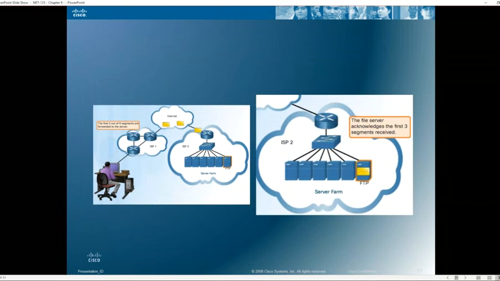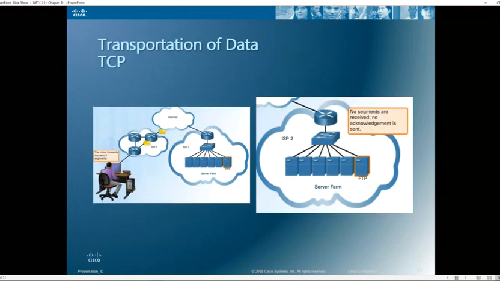Now we can see here that we have 3 segments being forwarded out from a user. It's going through the various ISPs, goes across the internet in whatever cluster it may be, and then it will arrive at the secondary ISP interface where the delivery section is supposed to happen at the server farm. The first 3 segments are received, and the file server acknowledges this and sends back response packets. So we send, everything processes, the segments all arrive, the file server sends the acknowledgement, and it's like, okay, I'm going to send you this. Okay, I got it. Great. Let's move on to the next set of packets or segments.